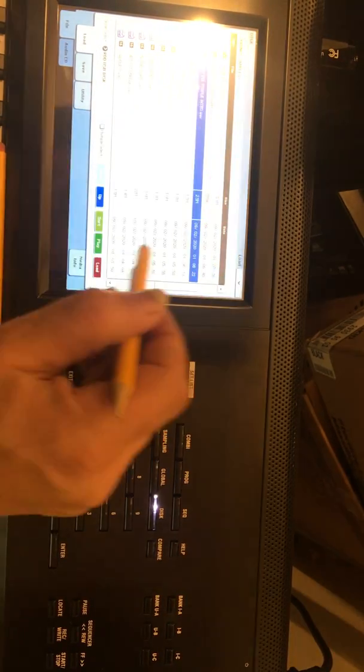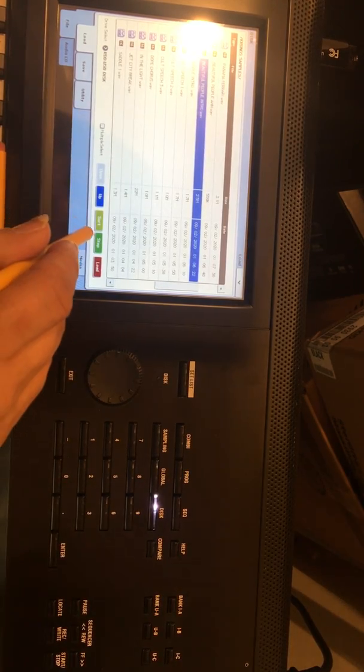So I hear this one. Yep, that's the one. So we want to bring that one in. You want to bring that in? We want to bring that in. So now you want to make a patch with that.